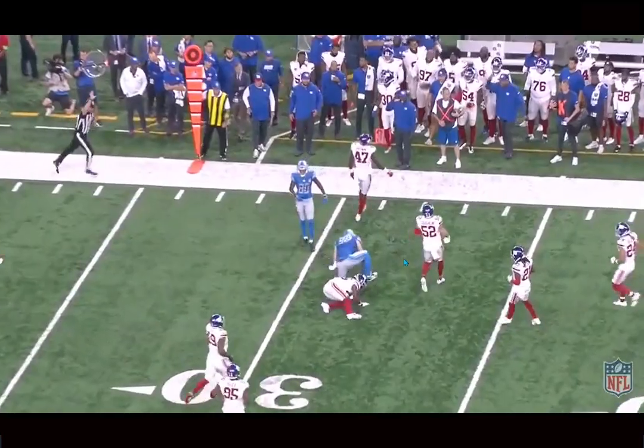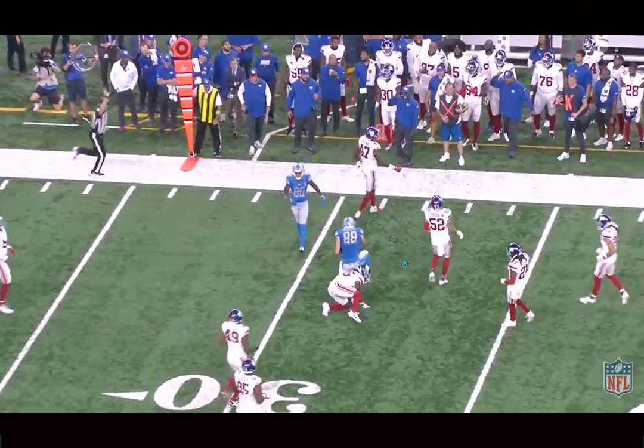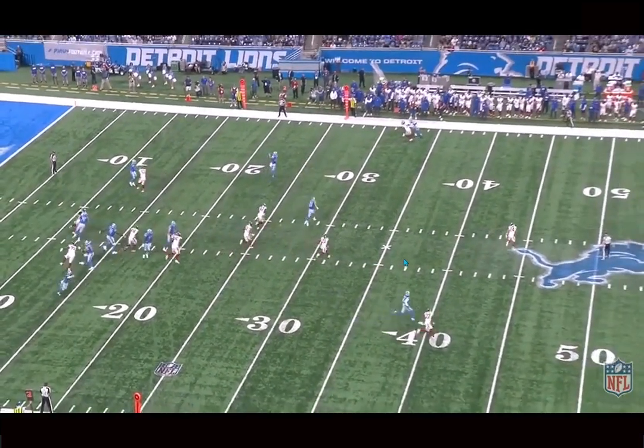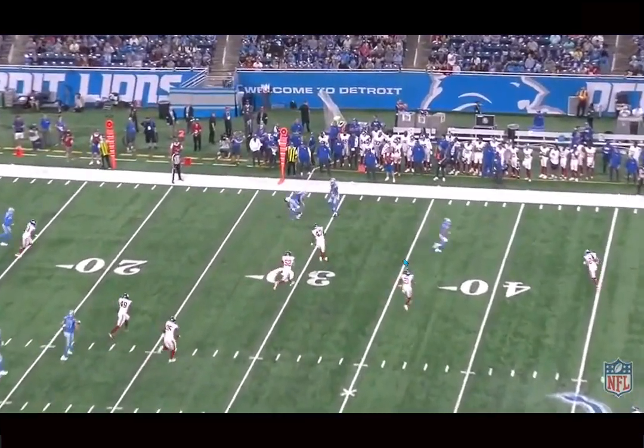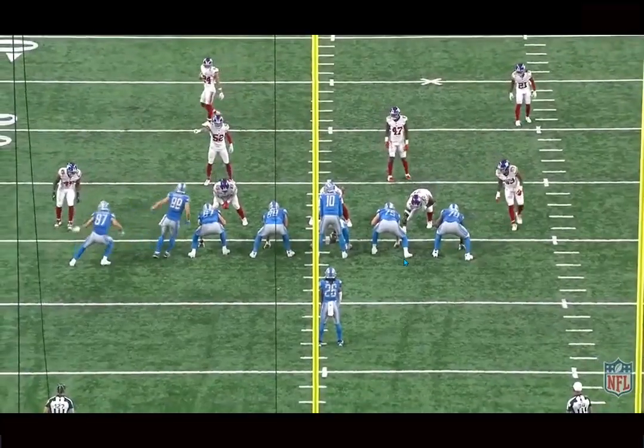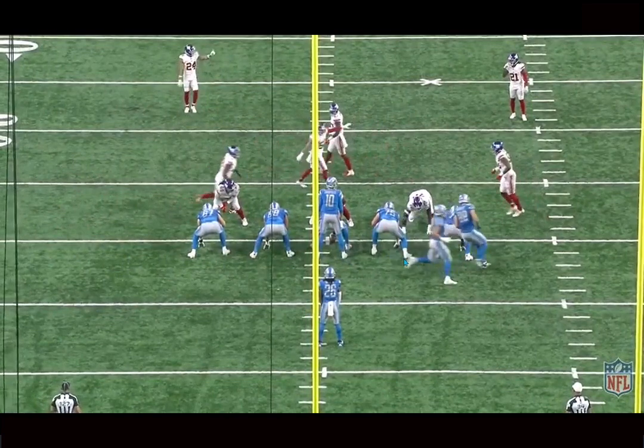That was definitely a seasoned veteran. Obviously, it's preseason, so you take it with a grain of salt, but he was doing it against some top guys. Like, he actually shut down Jameson Williams, who was a first-round pick only 2 years ago. And Banks definitely looks like a natural out there.